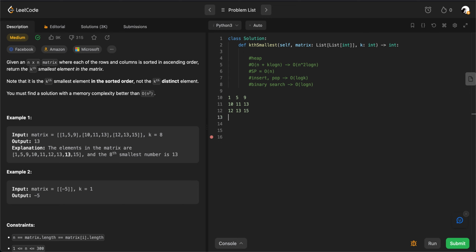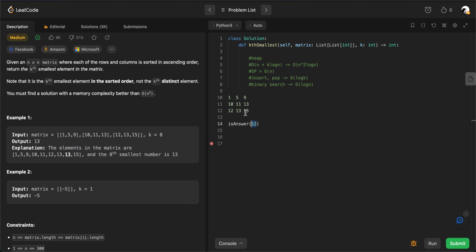And how to check if I found the answer? So basically, if we find a number like 12, how do we know if 12 is the kth smallest element or not?